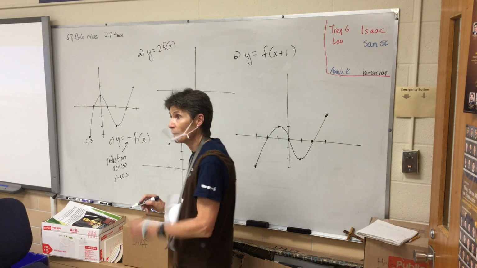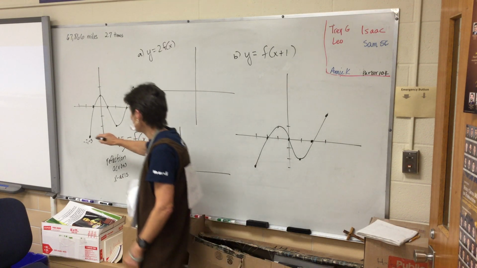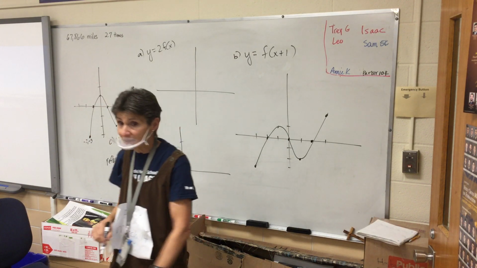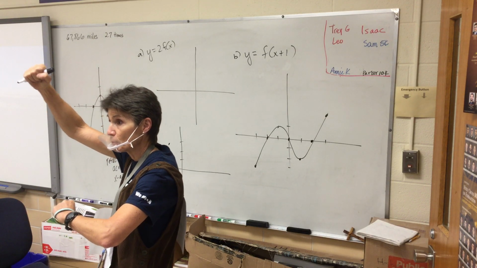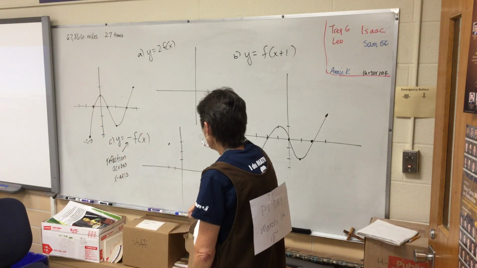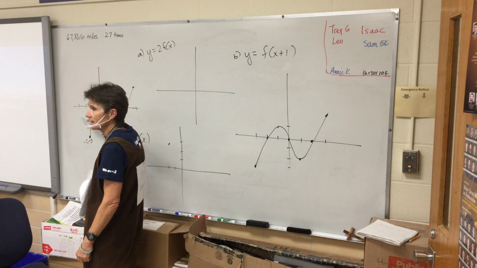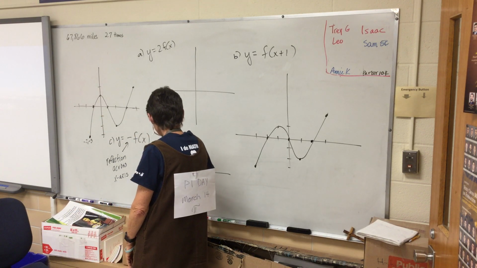Does that make sense to everyone? You're flipping it upside down. You're flipping it across the x-axis. If you're going across the x-axis, if you start down here, you're going to end up here, right? It's a vertical movement. All right, what about this guy? What's going to happen to him? He is sitting on the x-axis. He's not moving. So that one's just staying right where he is.